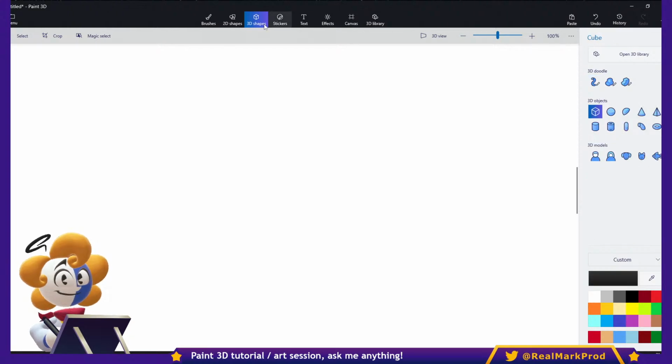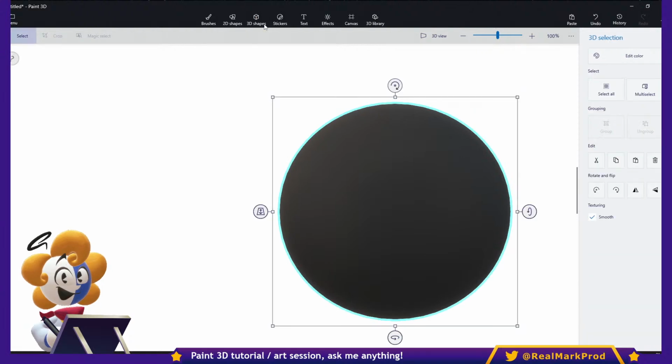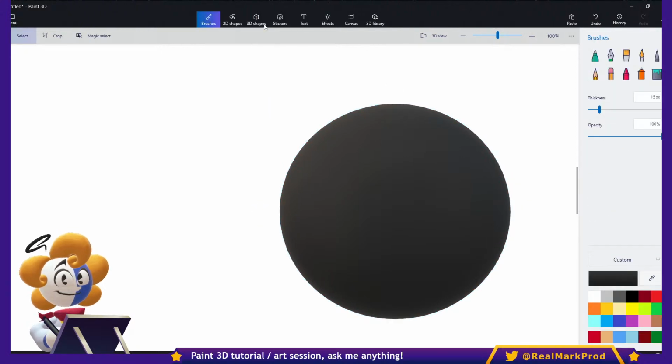Let me go into the 3D shapes menu, get a sphere. Just gonna drag, click. There we go. Got a sphere. And let me draw on there with a brush. I'm gonna select the brush from this menu, make it red, for example, make it a little thicker. This is all the same as different art programs. If you've drawn before in a different program, don't worry, your skills will carry over. You just need to know the workarounds and the basics of it.